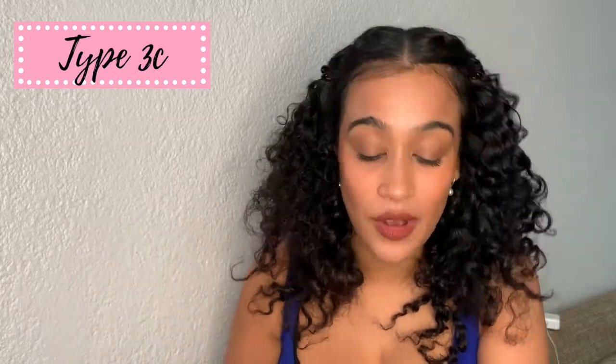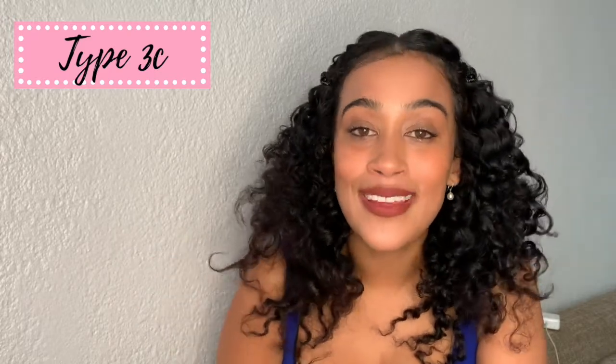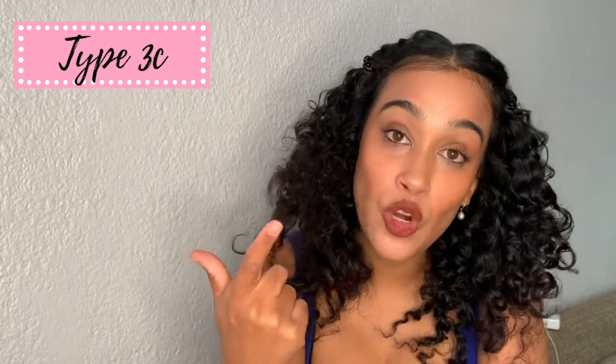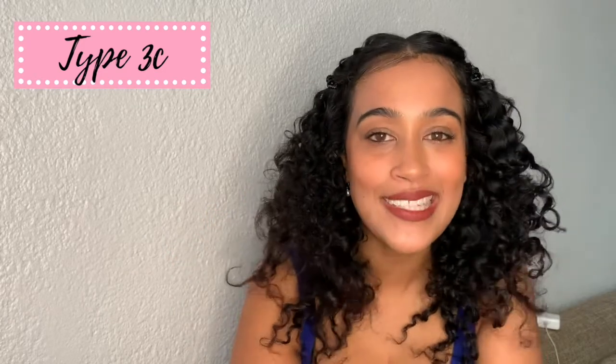A good tip for type 3C hair is you want to layer your mousse over a styling cream while the hair is still wet to allow the curls to clump together and dry faster. So take a styling mousse, put it over the styling cream that you used. Your hair will dry faster, it will activate the curls, and it will lock in that style. Your typical hair routine for type 3C hair, curl activating shampoo, deep condition weekly, curl enhancing leave-in conditioner, and to style, curl activating custard. Great, yes.